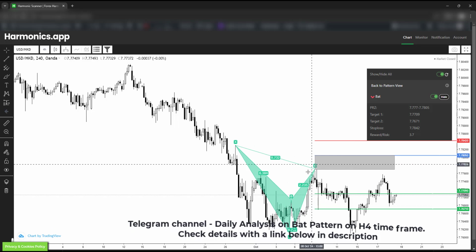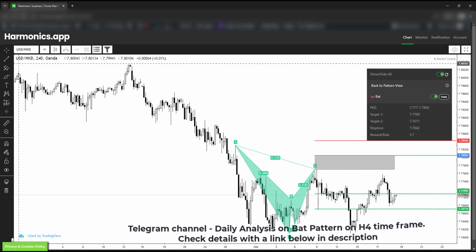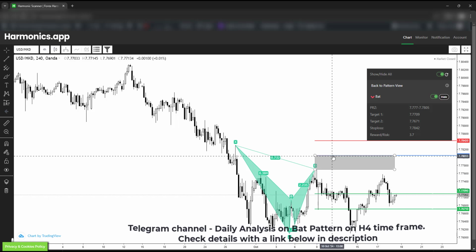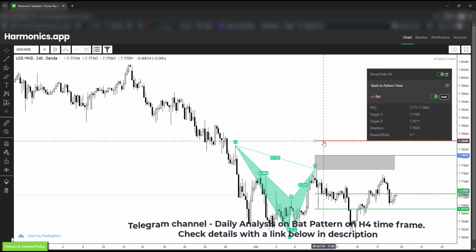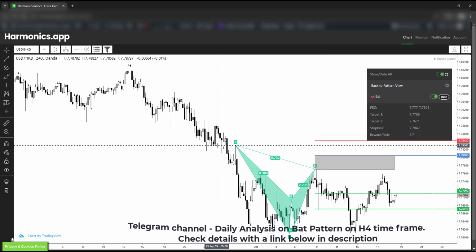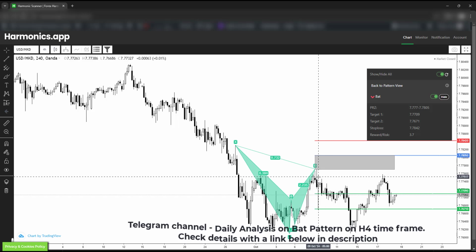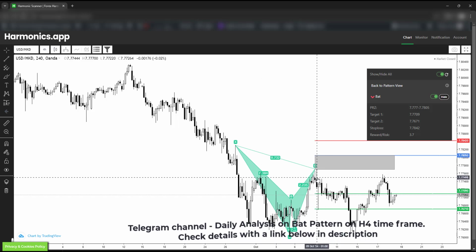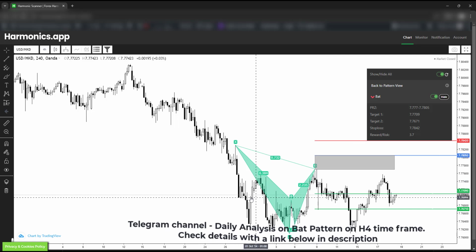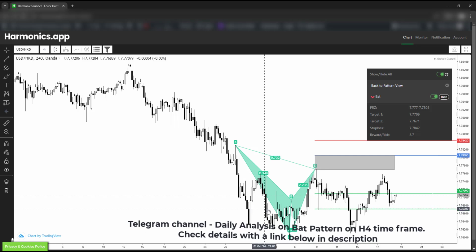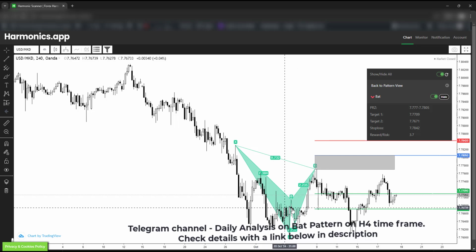So on this one, after I make the analysis, I would also put here a support and resistance level to see where the stop loss is. Is it above the very important resistance level? And I can see it is above. The entry level maybe would be right here, because this is also a resistance level. Where is the take profit? This would be the first take profit for me. The second take profit would be around here because of this support and resistance level.